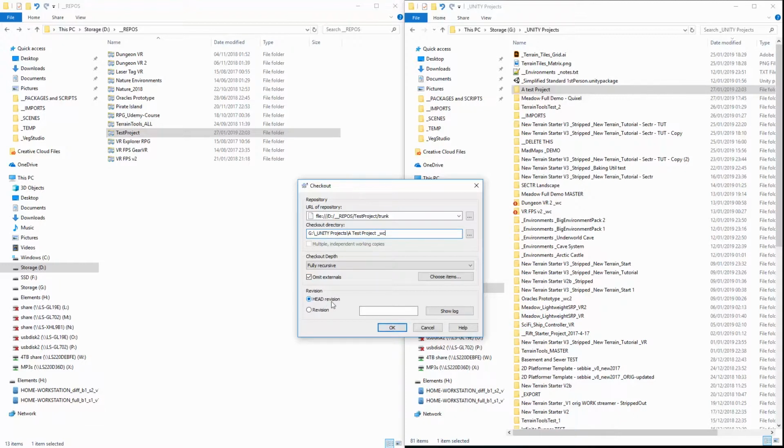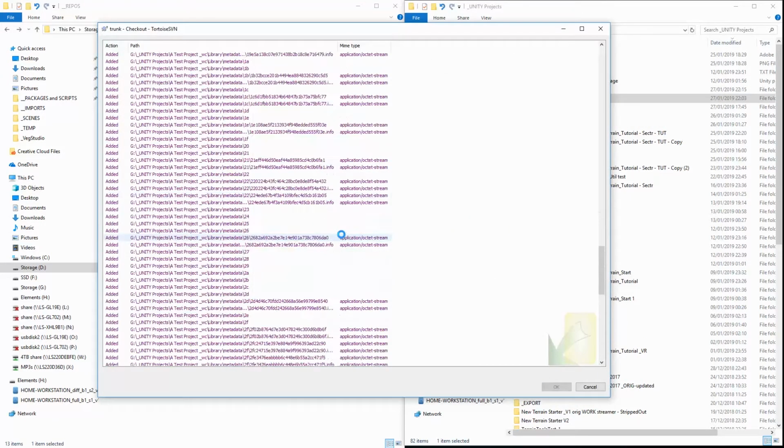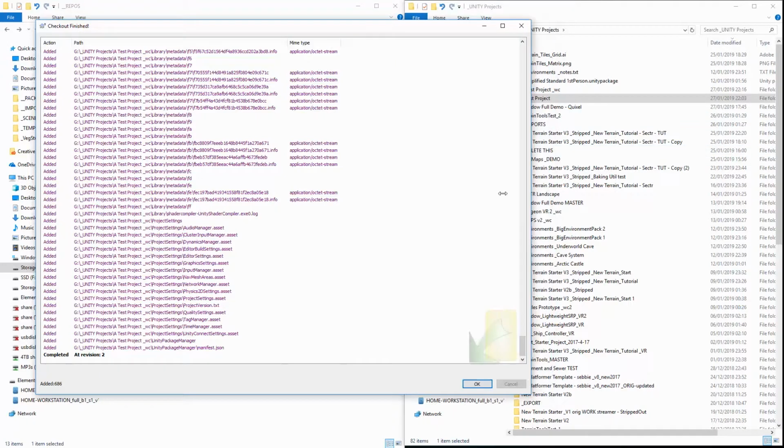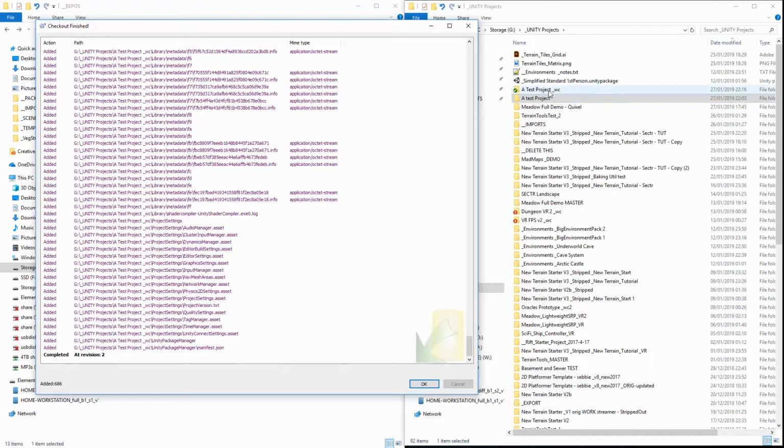Head revision is the first revision. You could, if you wanted to, after you've been working on a project and you've got to say revision 2 or 3 or 15 or whatever, you can say, actually, I just want to grab that copy of what's in the repository at a specific revision, but we're taking the initial head revision, so that's what we want to do. Okay, let's do this, and it's going to grab everything, and you can see it already doing its stuff, and it's done.